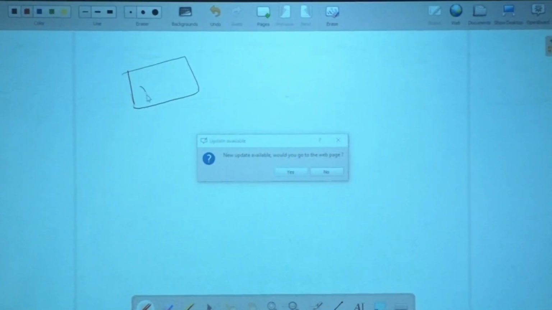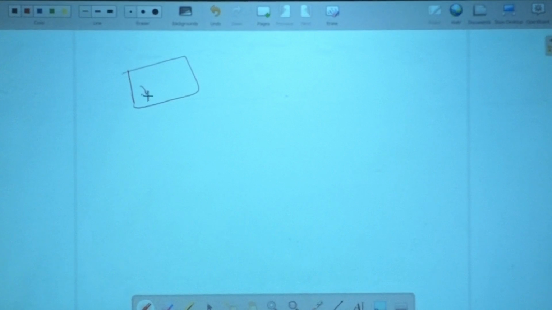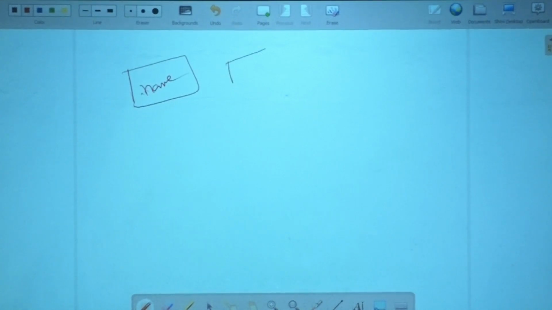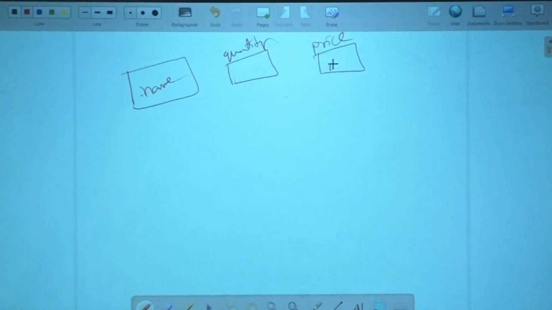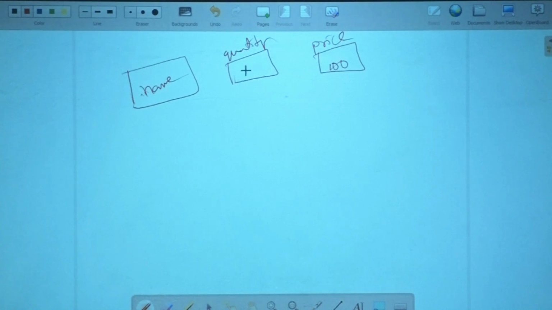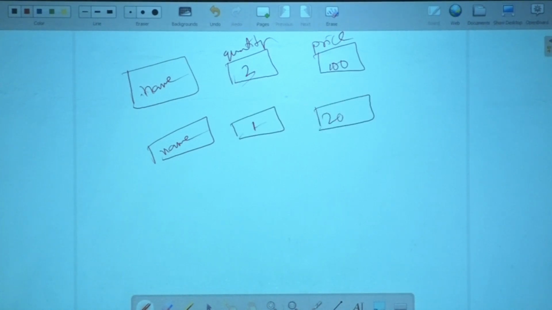Imagine here is product 1 details: its name, size, quantity, and the price of each one. Let's assume the first product price is 100, quantity 2. Second product, name of the product, its quantity is 1, its price is 200. So are you directly pushing this to the database? No. I have some field like total.